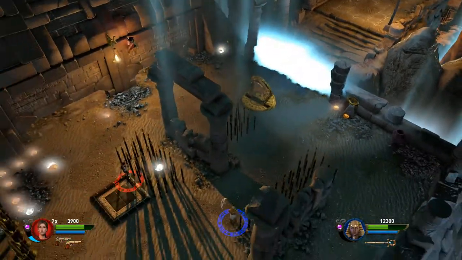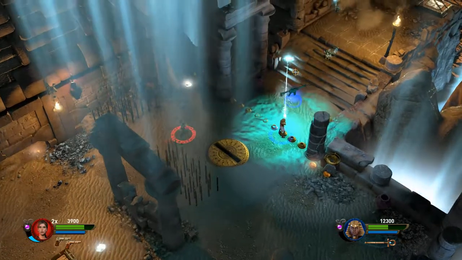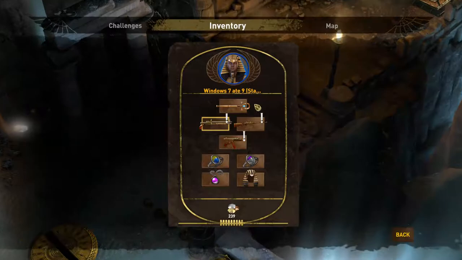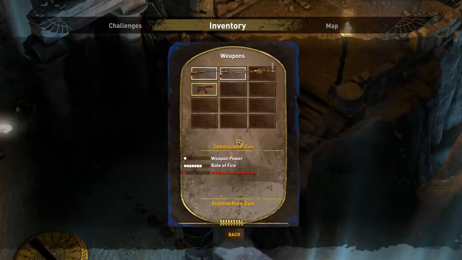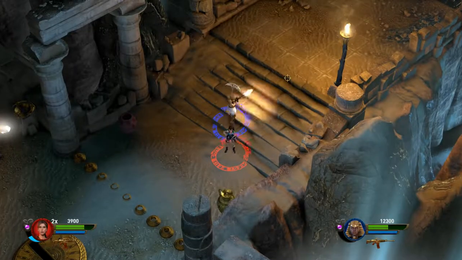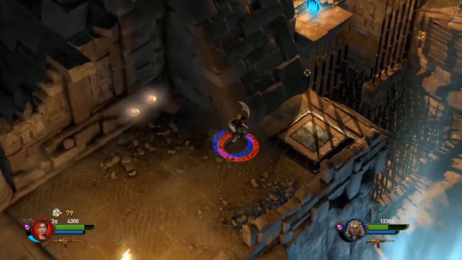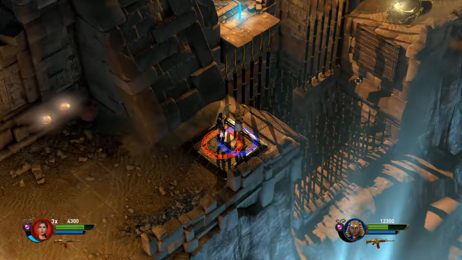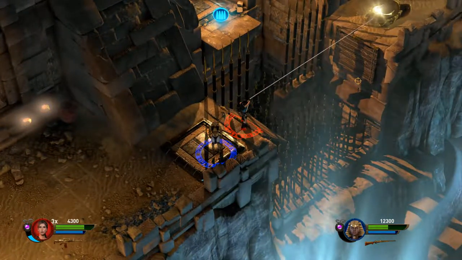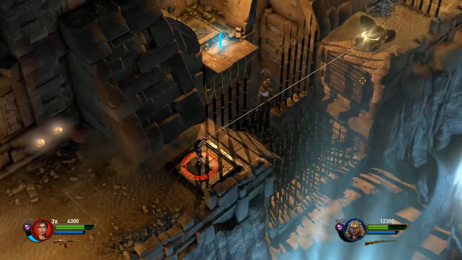Oh, hey, guess what it is? Say hello to my little friend. That's our favorite gun. Okay, press I to put. Oh, it's a triple shot. Yeah, that looks like a ring. You want me to run, jump over? Yep.